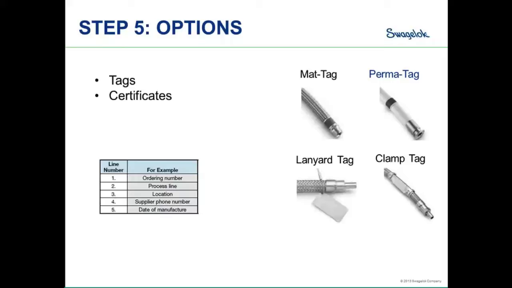There's a lot of value in having a tag on the hose, because I've been through a number of facilities where it's lost. All that data is lost. They're not sure how long we've had this hose. We're not sure where we got it from. So being able to identify that as the hoses are being installed could help you long term with understanding the application and which hose is being used for which. And then certifications, understanding that there are a number of different cert needs when you're writing a specification on a hose. Understanding what certifications are available or come standard or can be ordered could also help you with selecting the right hose for the application.